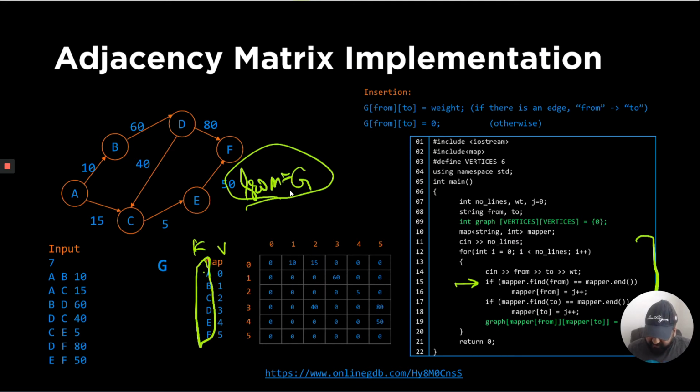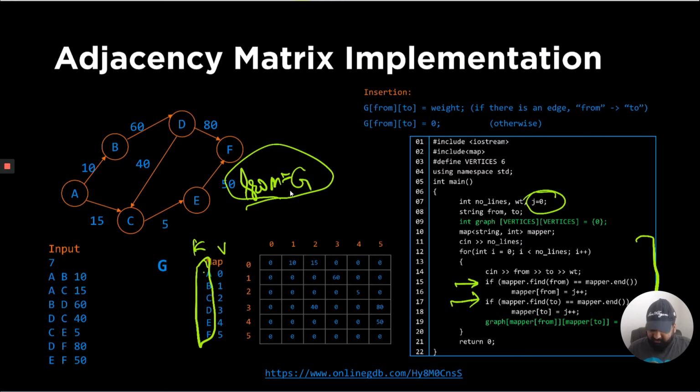So we add this value, like called some arbitrary value like J, which was 0 initially, and we increment it, which is like, let's say if we have now a new vertex, we are going to increment that value. Similarly, we are also going to insert the end vertex, which is if the vertex is not already there, we need to have the mapping for that as well.